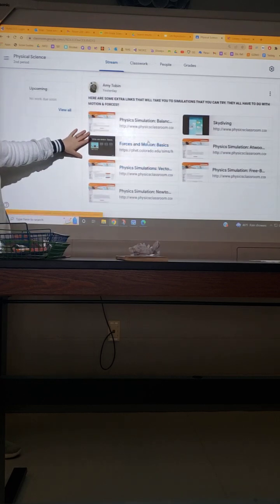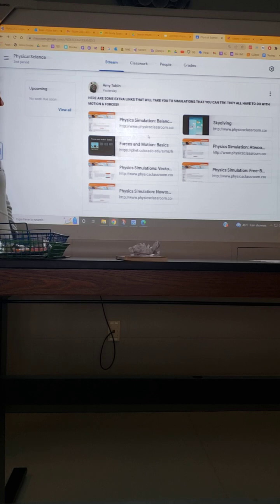If you look, there are a bunch of these Physics Classroom, there's some PhET lab, but there's a bunch of different simulation websites, and we're going to look at a few of them together. But if you're bored, they're kind of fun, like you can make them do all kinds of crazy little things, but it practices the ideas that we've been talking about. So I just have those there for you. Some of you might really like them. Usually there's a couple people in each class that really enjoy them, so I always try to put those on there, and it's good practice.